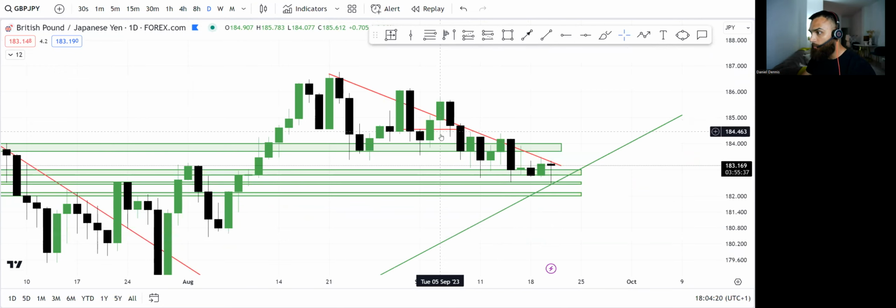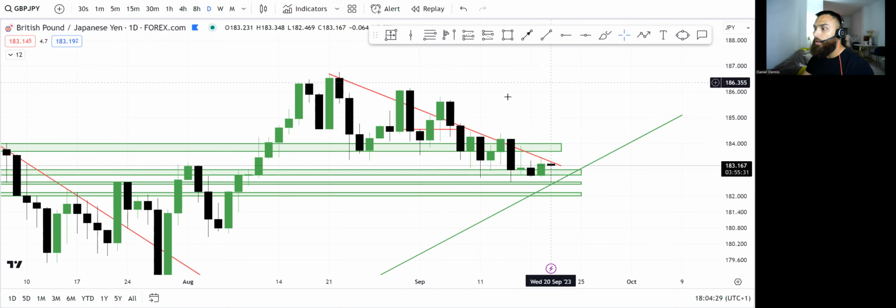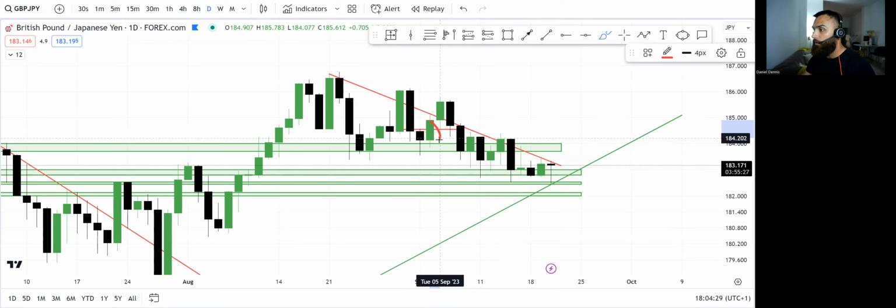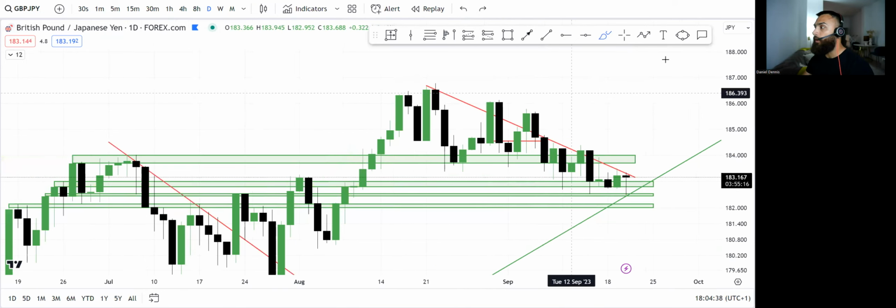So this did push down. It came past this level, but it got its retest. It got pushed down and then shot back up. So on this day, I was looking for price to literally come down and shoot back up, and that's what happened, right? So it hit this support here and it shot back up. Easy trade that day. Easy trade, right? So that's one thing I look at.